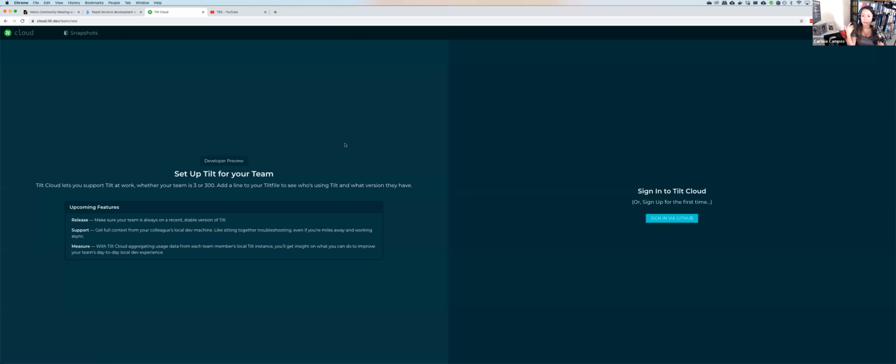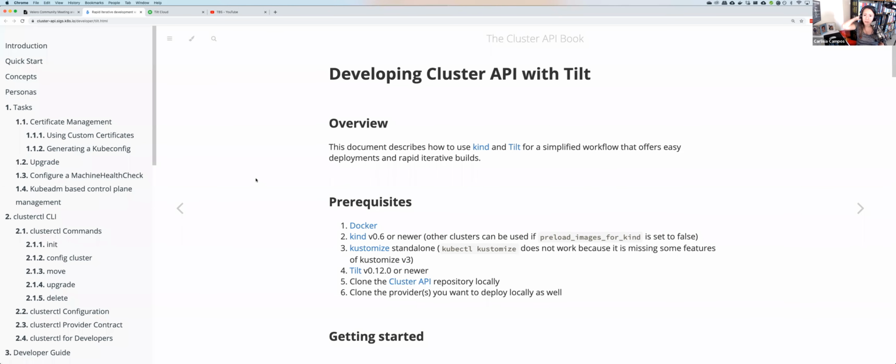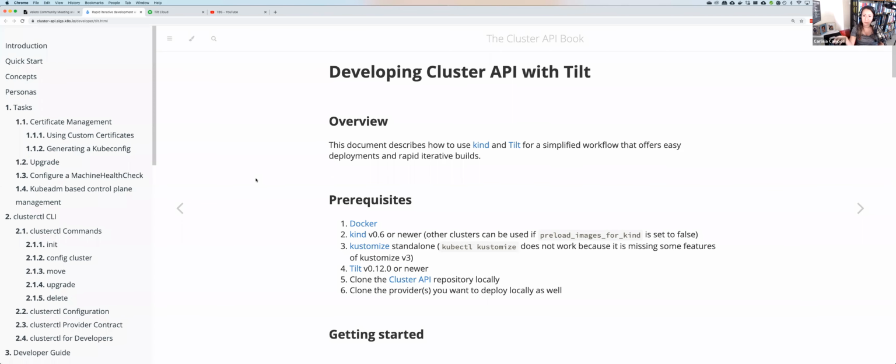And the way they did it, I was playing around with it some time ago, and I was happy that I just figured out how to make it run. But it was very interesting, but it wasn't very practical, because the way I did it was building an image and then sending the image to the cluster, which takes some time. And we do have a way to develop locally just using the binary, which is much faster.